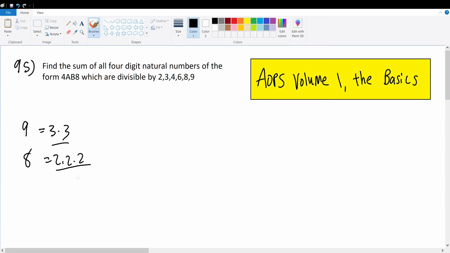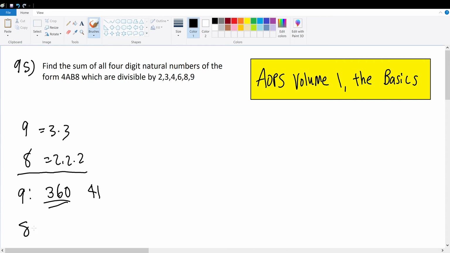Whenever you approach divisibility questions, simplify it down to as few numbers as possible, because the more there are, the more likely you're going to get confused, and the more likely you're going to do it wrong. So with this out of the way, we can understand the divisibility rule for 9. The divisibility rule for 9 is that the sum of the digits of a number must be divisible by 9. For example, 360 is divisible by 9 because 3 plus 6 plus 0 is divisible by 9. But what about the number 41? 41 is not divisible by 9 because 4 plus 1 is 5, and 5 is not divisible by 9. Hence, 360 is divisible by 9 and 41 is not.